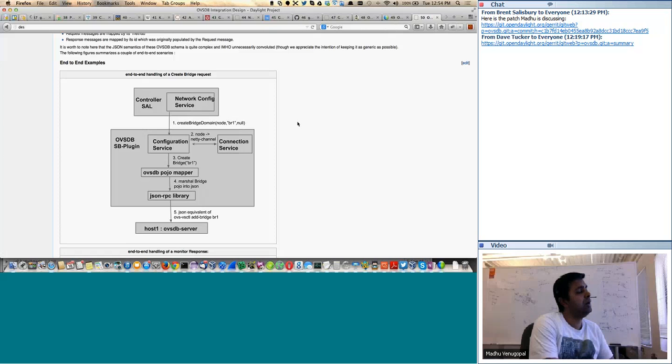And if we can get the schema off the wire and create the POJOs dynamically, then it's potentially easier for us to support than to have to manually hand code those and to keep up with development in Open vSwitch to know when we need to change our schema, or change our POJOs rather.